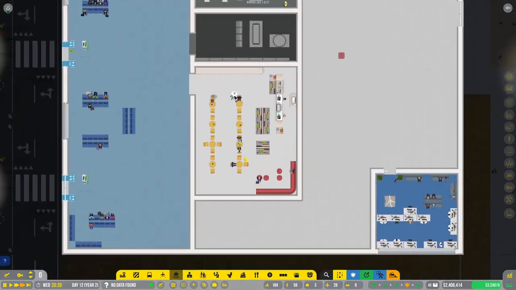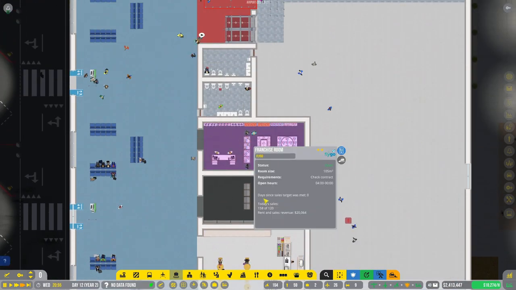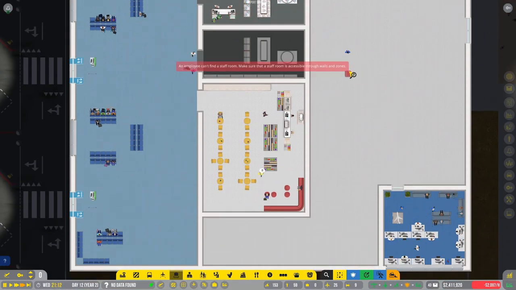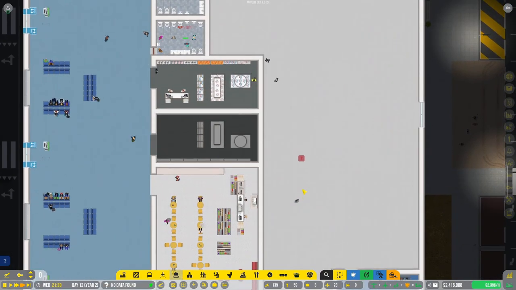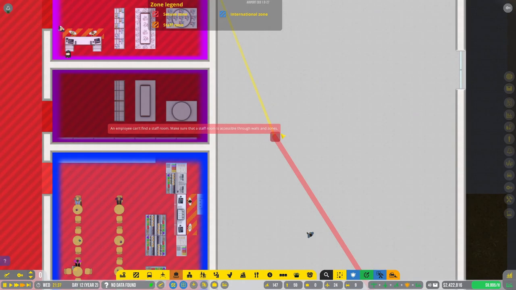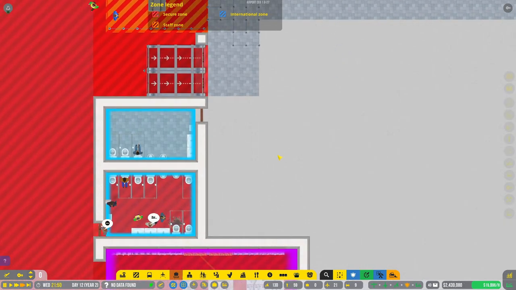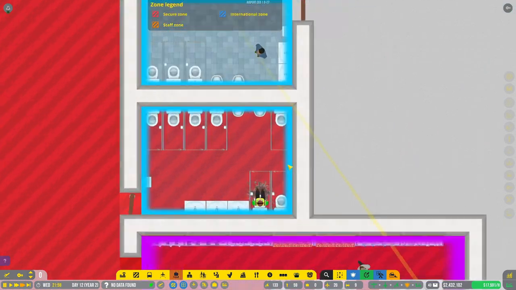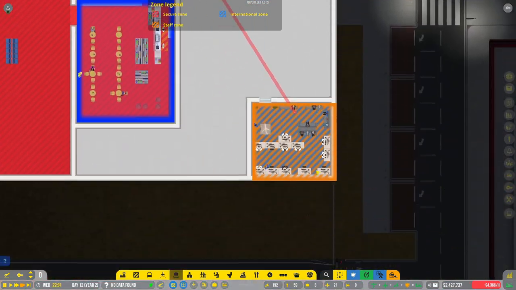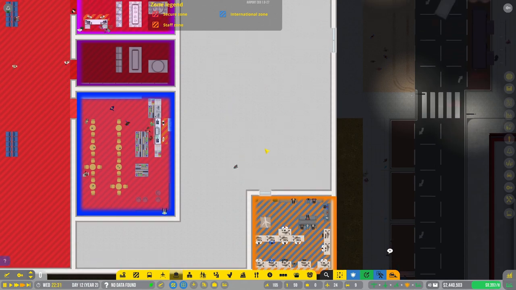All right. How is the shop doing on sales? Not quite hitting the sales here. We hit them up here though. Employee can't find the staff room. There's one right here. Oh, that is a nasty, nasty bit of work right there. Hey, how about that? He's in the staff room. Hey, it went away, finally.